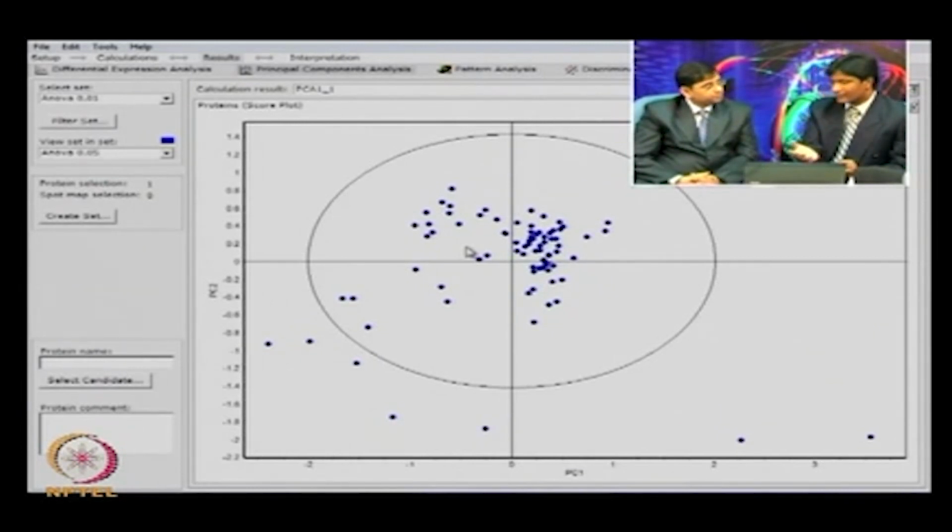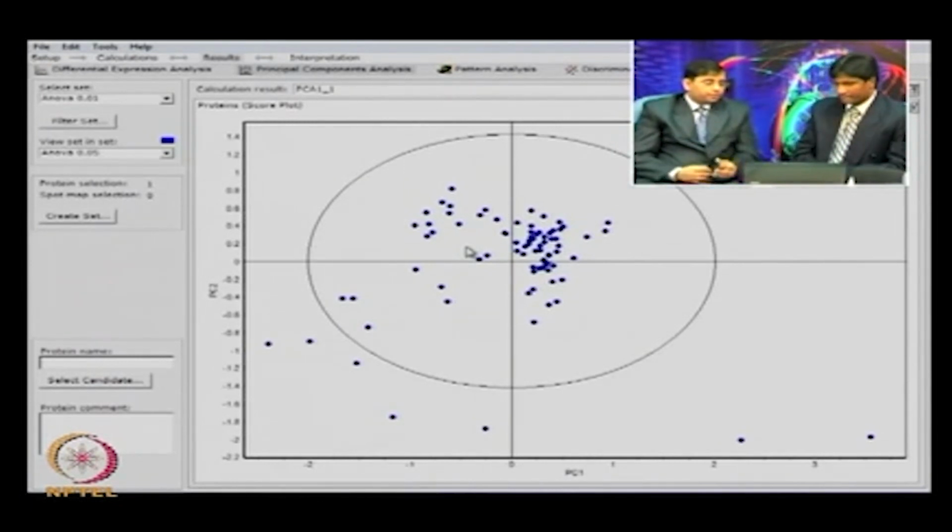The outliers you can see could be non-reproducible spots, or, more importantly, they may be highly upregulated or highly downregulated. So this can work as a marker also. Then we have to go back to our BVA data and check how exactly that protein is regulating. Then we can identify that protein and use it for further analysis.